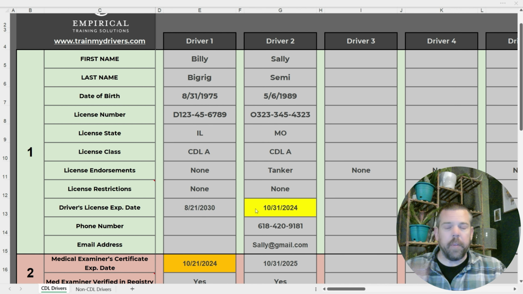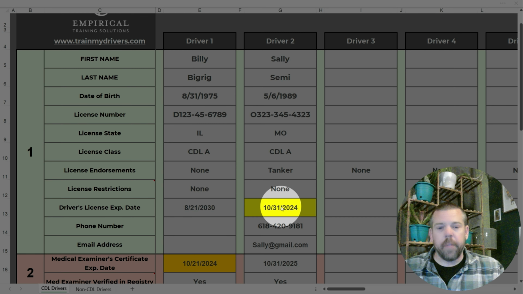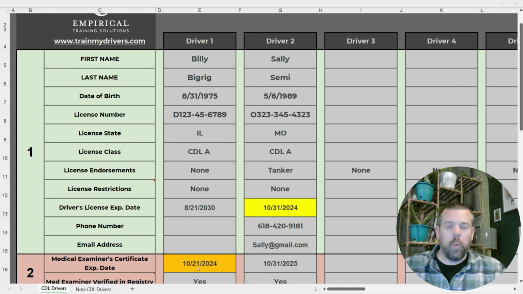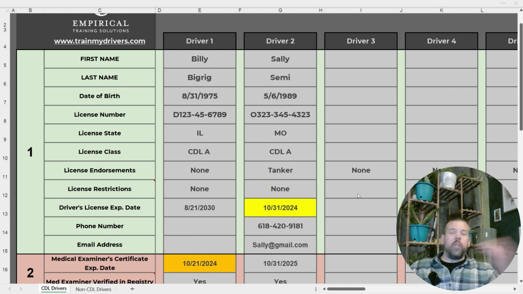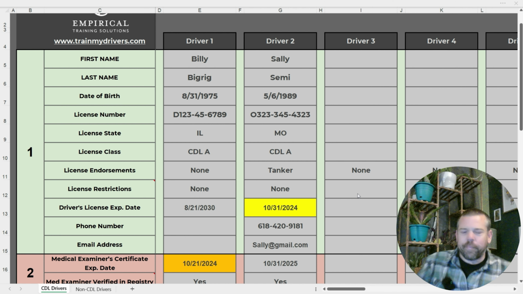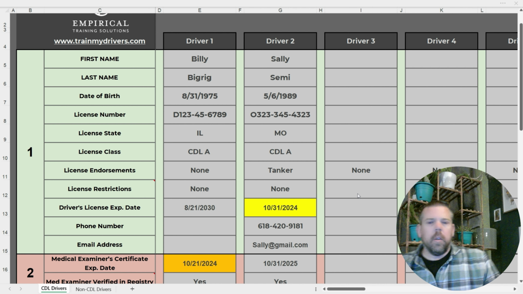So if you've got a document that is going to expire within the month, it'll turn yellow. And if it's within the week, it'll turn orange. And then if it's actually expired, it'll turn red. So that's cool because once you set these files up, which takes some work, you really only have to check in on them every 2, 3, 4 weeks. Just make sure nothing's turning yellow or orange, and then just put it aside and get back to doing whatever it is you'd rather be doing than managing DQ files. I'm sure that's a long list.